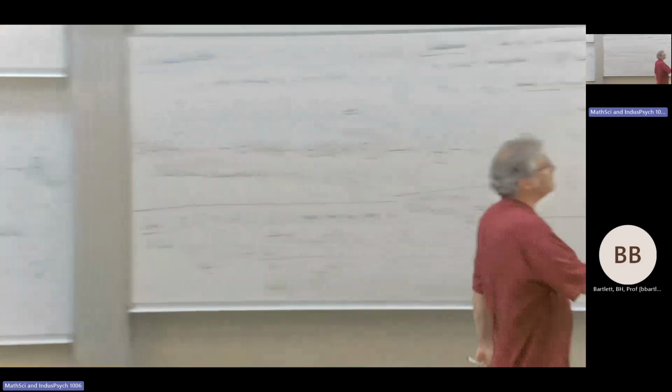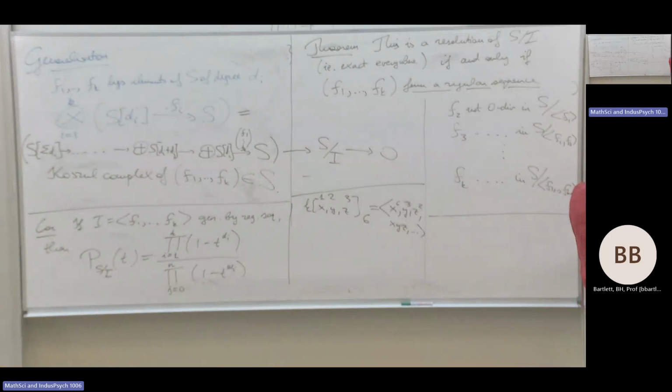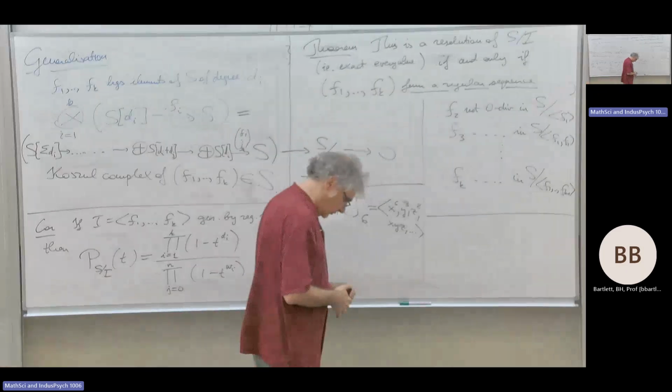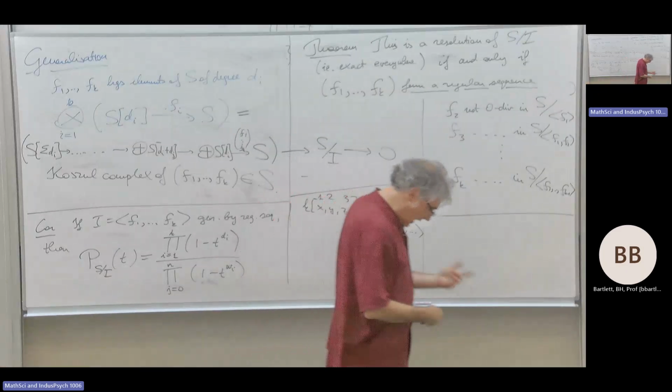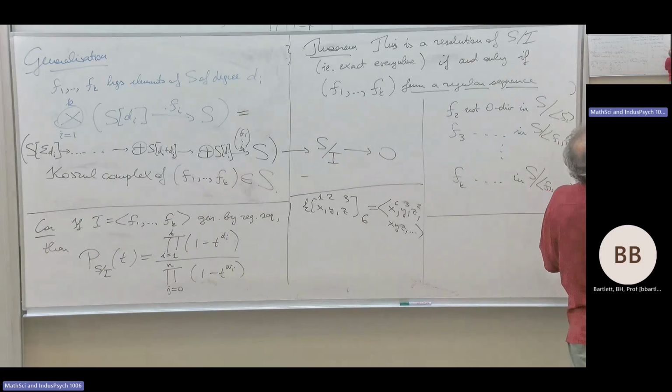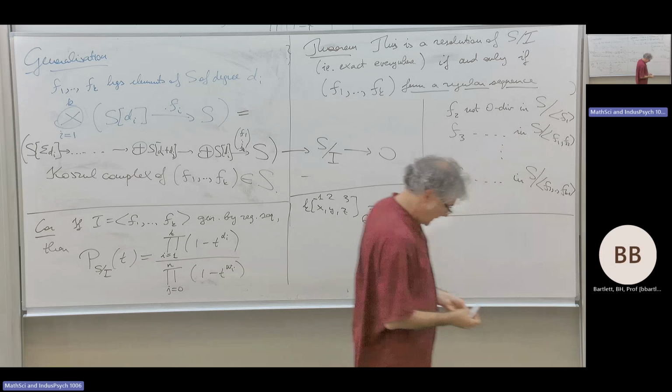Well, let me give one example from a slightly different subject, which would be the start of another talk. I will give that talk, of course, but just to show you that you have seen these things before. Let me take just a polynomial ring with degree 1. Just for now, I'm relabeling, so I'm going from 1 to n. Each of the degrees is 1. So this is the straightforward case.